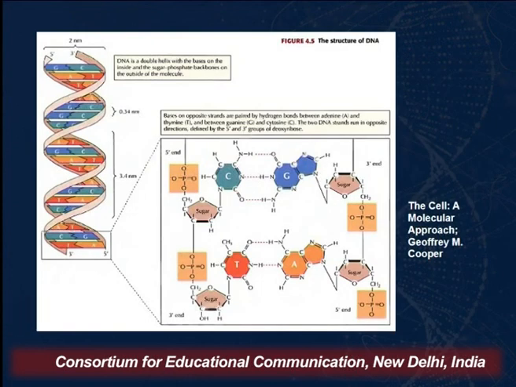Now this chromatin material which is present over there is basically the DNA molecule. DNA, as we know, has a double helix structure. There are two strands which run in anti-parallel directions, and they are connected to one another with the help of hydrogen bonding. The nucleotides within these strand backbones combine with the other nucleotides with the help of hydrogen bonds, so G bonds with C and A bonds with T. So there is complementary base pairing happening there.